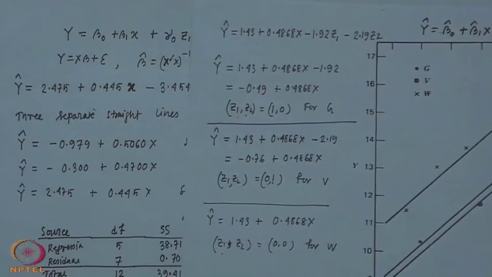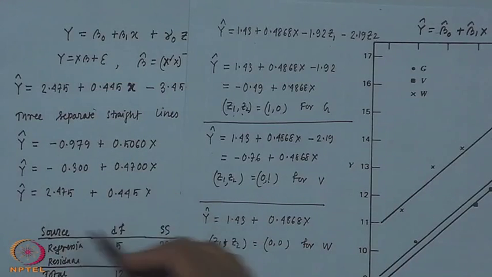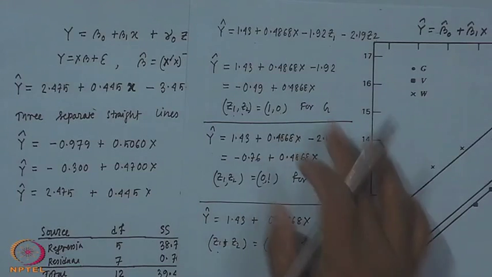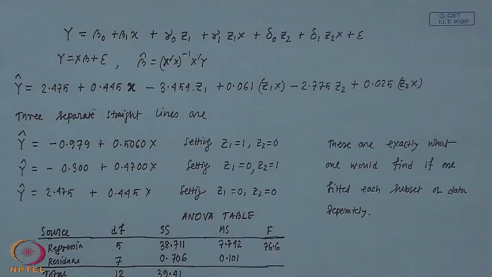Now, you can compare that these are not very different. What I am trying to say is that we have fitted a general model, and the fit we got here is not so different from the fit we had before, considering three parallel straight lines for three sets of data. Now, what we need to do is statistically test whether these three sets of Tarki data really require three different straight line models, or whether three parallel straight lines are okay. That we can do statistically by testing a suitable null hypothesis, right.